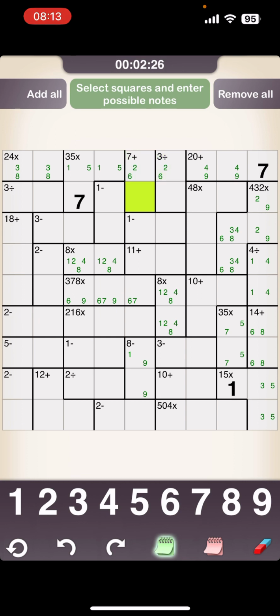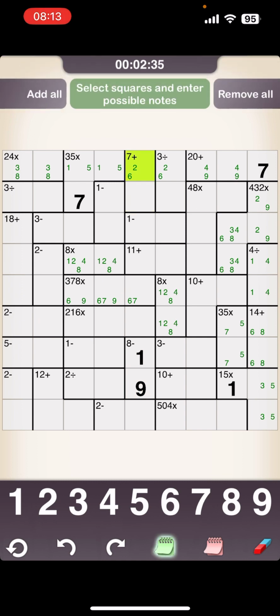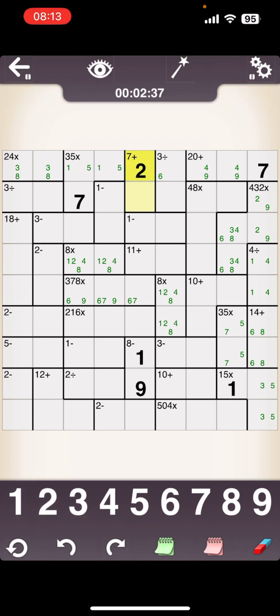Which makes that, hold on, let's just look down the bottom here. We've got 9 and 1, which means that cannot be 6. It has to be 2. So that we can get a 5 there rather than a 1. That's 6, and that must be 2. And we've got a 9 there and a 2 there.